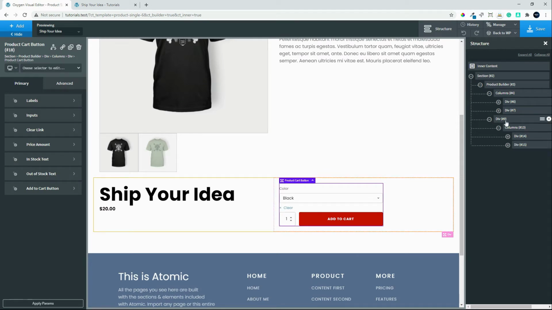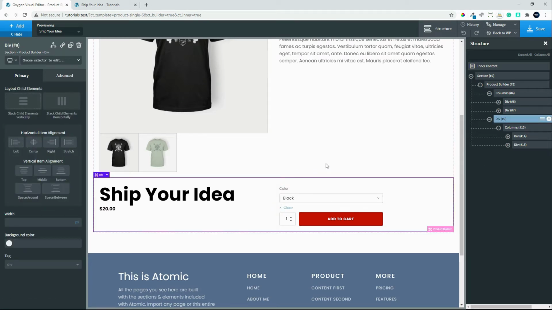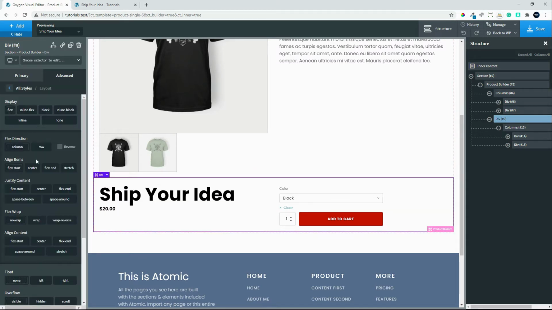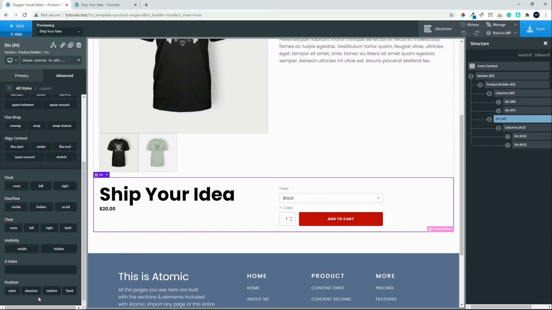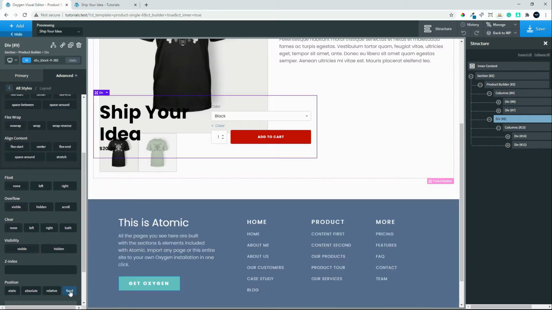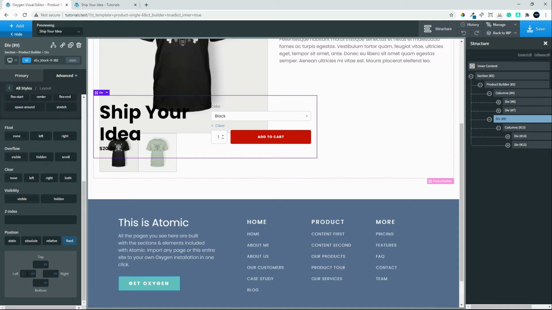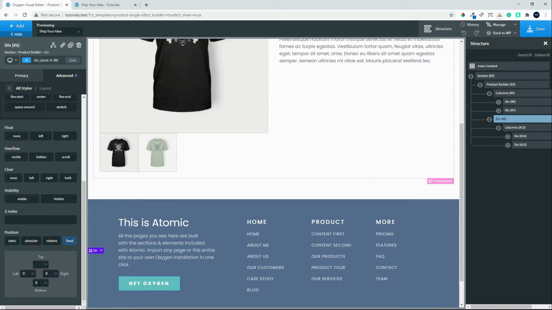So there we have our layout, and what we want to do is make this bottom bar fixed to the bottom of the page. So to do that, we'll head over to the layout, select fixed, and then we're going to make the left 0, the right 0, and the bottom 0. So that will fix it to the bottom of the page.